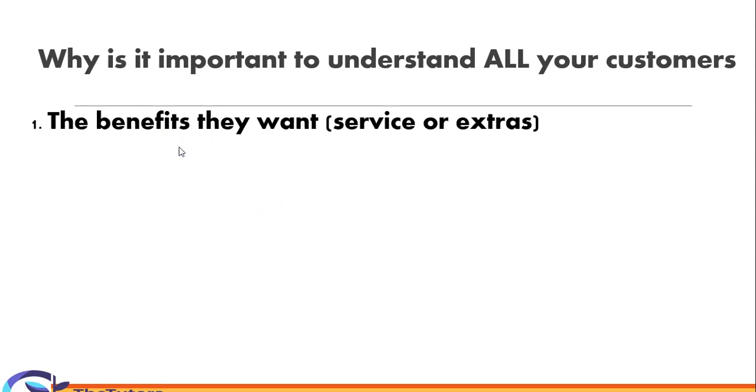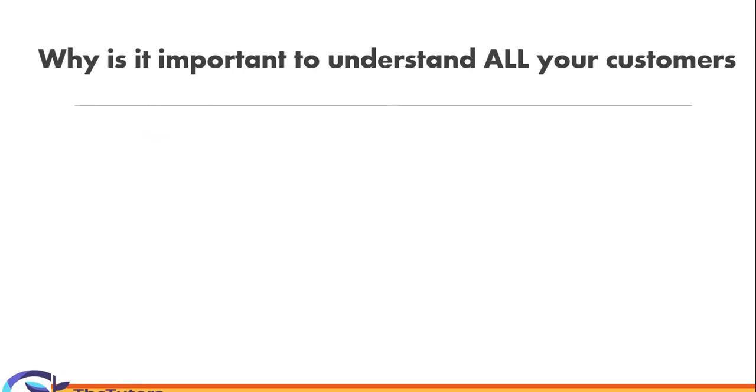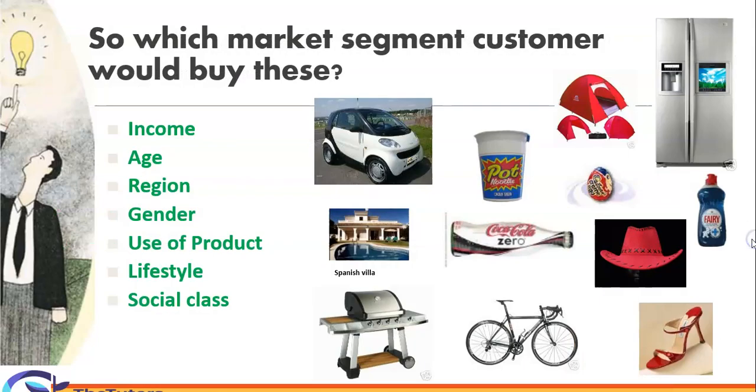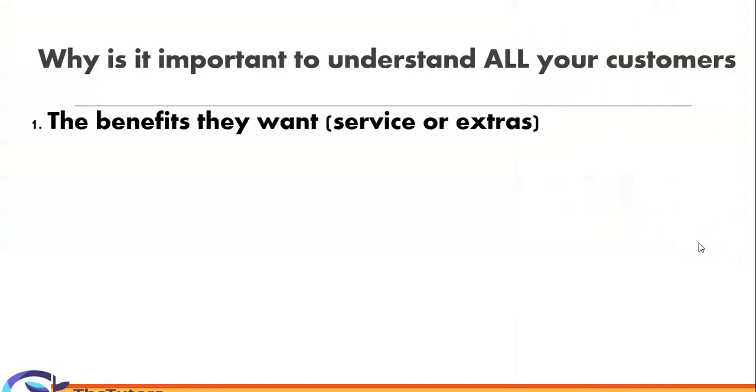So there are a few points. First, the benefit they want. You have to understand, for example, you tell them, okay, you buy three products and you get 10 points. Once you have 100 points, you get a free shirt, a free drink, a free meal, something. They want to know what extra service they will get. You buy a car, so for how many kilometers will you get free service? Maybe they get free insurance.